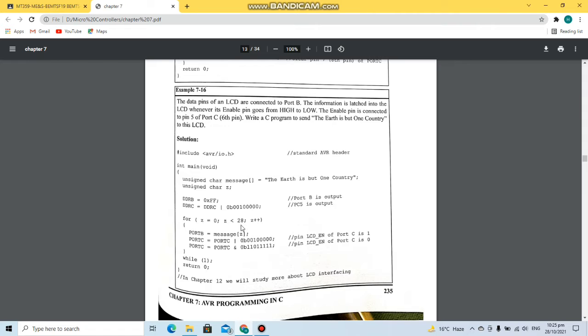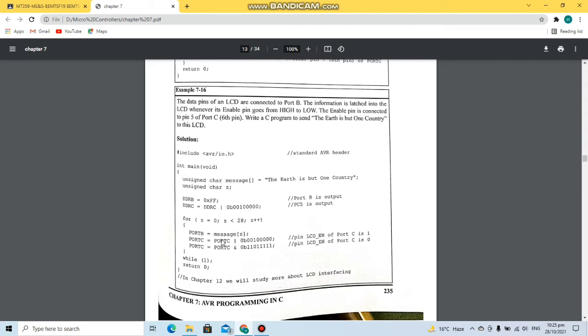And then we have created a for loop which will run 28 times, because the character array length is 28, and one by one at port B, the message would be displayed character by character.